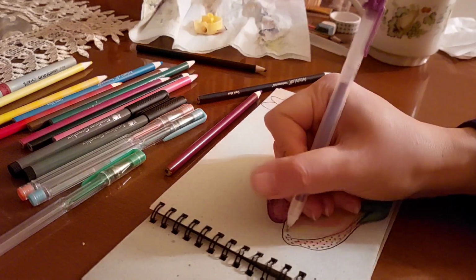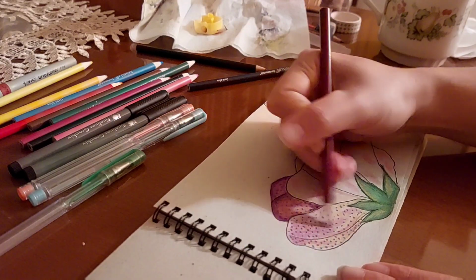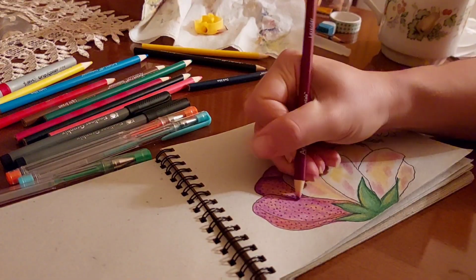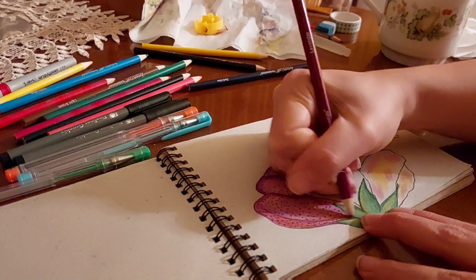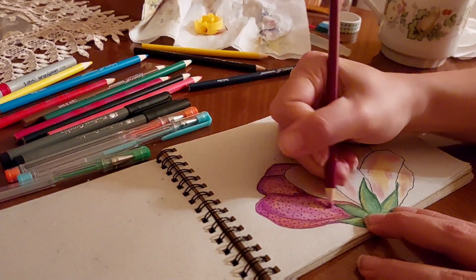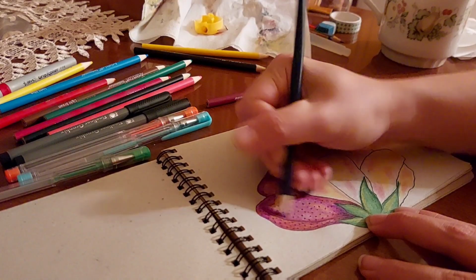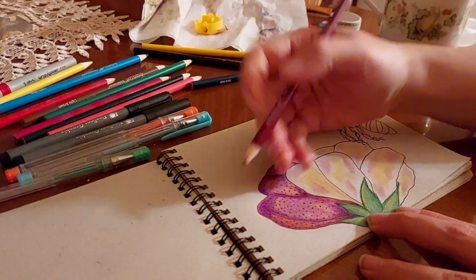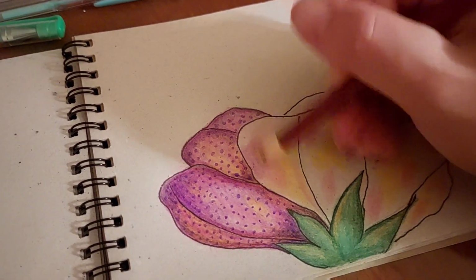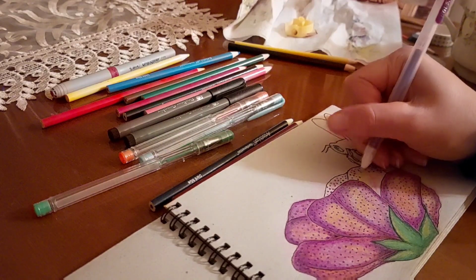One more technique that I like to use is to use cheap material. Yes, sometimes we are too caught up in using very precious supplies, an expensive sketchbook, or some expensive colored pencils, and so on. And this kind of makes us struggle with the idea of producing an artwork, because we may feel like we are wasting the supply. So using cheap material, or just having a little stash of more economical art supplies, could be a way for you and for me to keep wanting to experiment and produce, and not feel like you are going to waste your material and make that an excuse not to create.